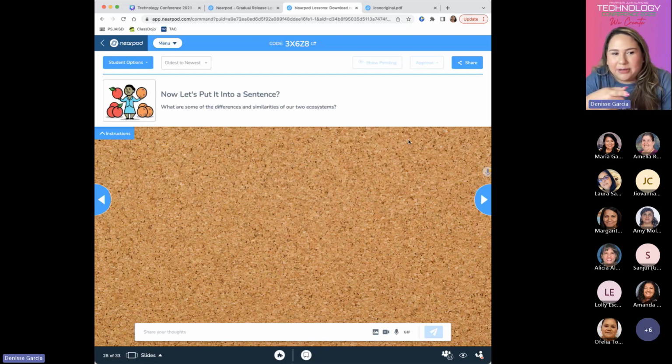So then I added a collaborative board where everybody posts and you could see what everybody is writing. And the kids that weren't able to put it into a sentence were able to look at the others. Like you copy, right? But they're copying and they're learning from what others are writing. So you'll start seeing stuff that you missed. Because when you start planning, it's going to seem like so much, right? You're going to think, oh, this is so much. When am I going to do this? And once you start doing it, then it's, oh, I missed this. I can add this now. And you start getting more comfortable using it.